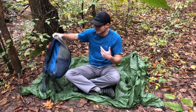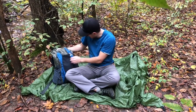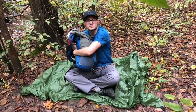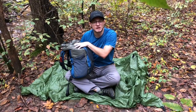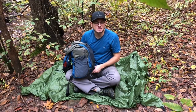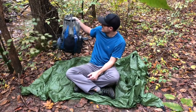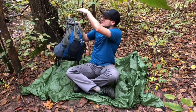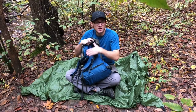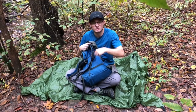Also, hiking, usually you'll have a pack cover. It's a piece of waterproof material that goes over a non-waterproof pack. That pack cover holds on to the corners of your pack, and you can secure it with a strap. It keeps rain from soaking your bag. Now, I've found pack covers to be pretty useless. The only time they're really awesome is when you have a big tree you can hang your pack on, and then your pack cover's on it, and the tree stops most of the rain from touching the back panel. The pack cover doesn't protect anything on the back side of the pack, with rain dripping down behind your back and getting it soaked through from the back side.